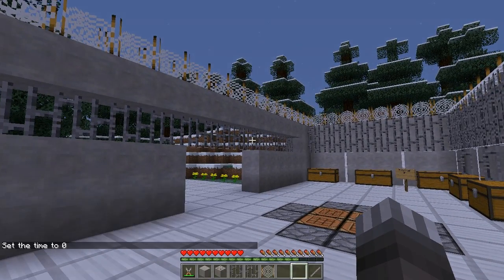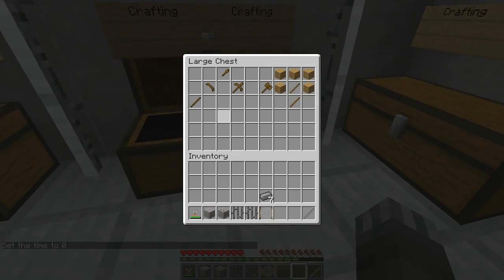Let me just change the time real fast. Can't do this at night. So there's the paxel. It's just created how it looks. I guess you could say that's kind of how everything in Minecraft works. But yeah, so that's basically that.